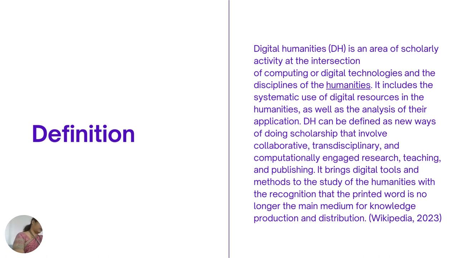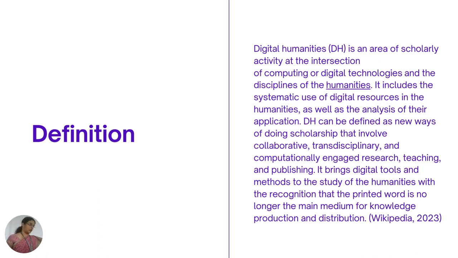That would be digital scholarship using digital texts as material. The other way is to take a traditional text — for instance Shakespeare — and apply digital tools to the study of it. In digital humanities you will be doing scholarship that involves collaborative, transdisciplinary, and computationally engaged research, teaching, and publishing. You can bring digital tools and methods to traditional texts, or look at resources that are born digital — materials that are themselves a product of digital media and take those as your subject of study. These two would be the primary ways of doing digital humanities.